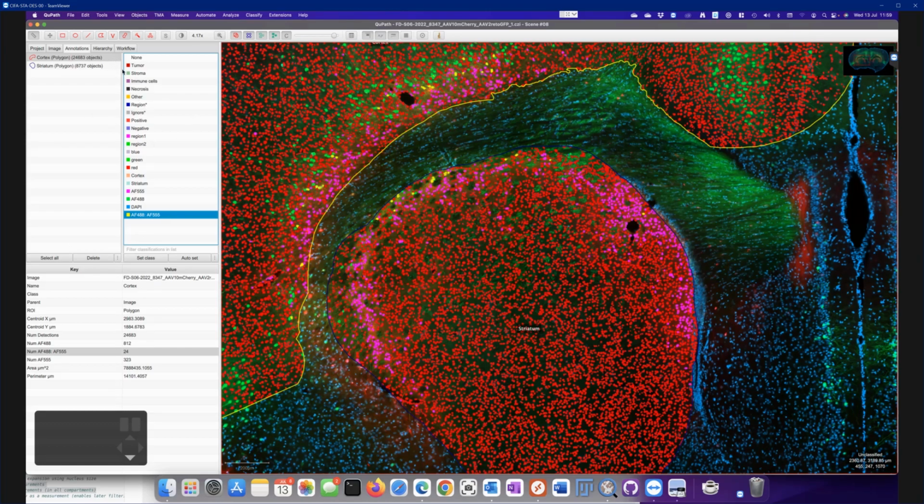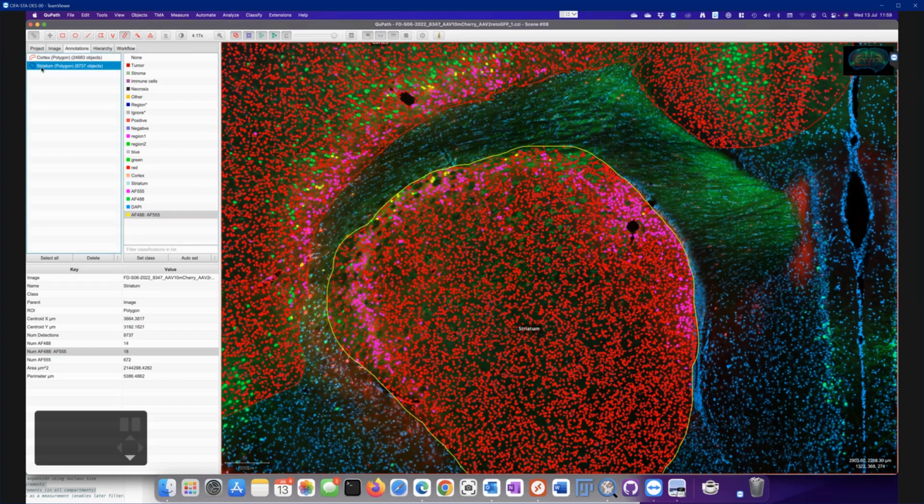By the way, let's add just an automation step so that you can in one go detect the cells and classify them. Since we have now saved everything, let me just show you here the striatum region.